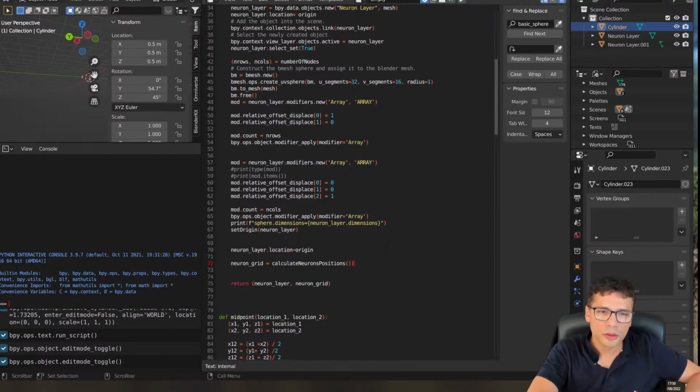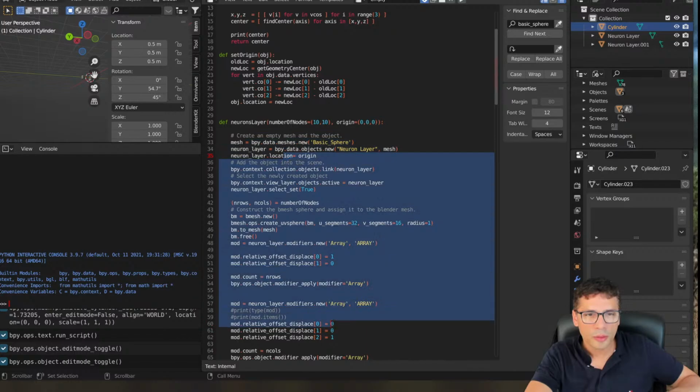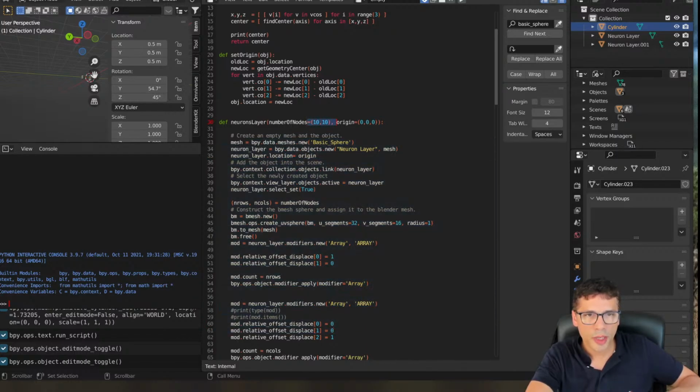For now, I'm going to pass in, to be honest, I don't really need any of this here, because everything here should be based on what I pass in. I know how many nodes I need, and it's going to be 2-dimensional, so it's a tuple with 2 elements, and then I know the origin.